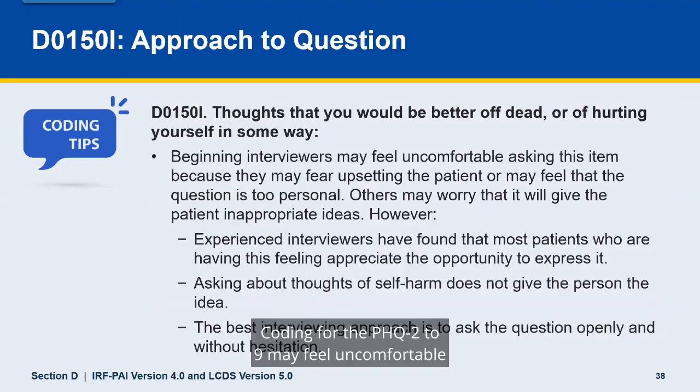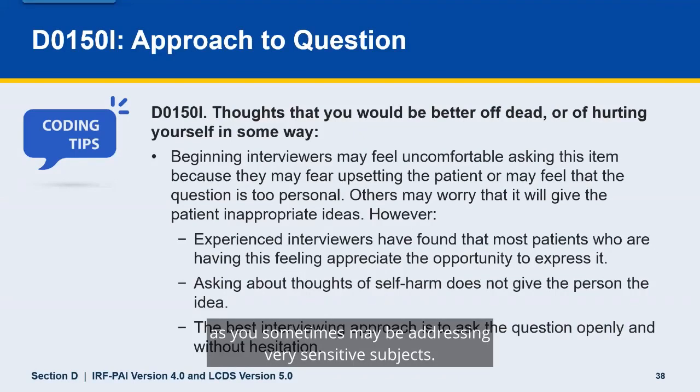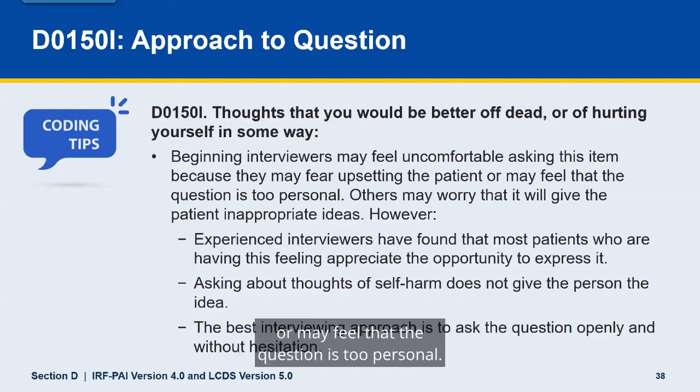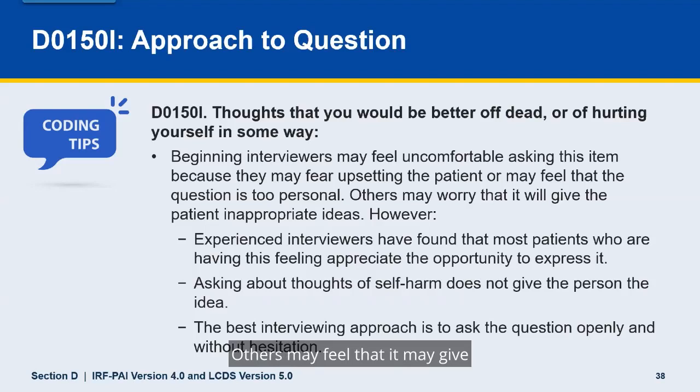Coding for the PHQ 2 to 9 may feel uncomfortable, as you sometimes may be addressing very sensitive subjects. For example, consider D0150I, thoughts that you would be better off dead or of hurting yourself in some way. Beginning interviewers may feel uncomfortable asking this item because they may fear upsetting the patient or may feel that the question is too personal. Others may feel that it may give the patient inappropriate ideas.